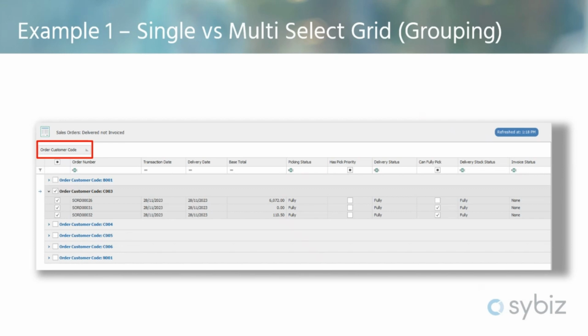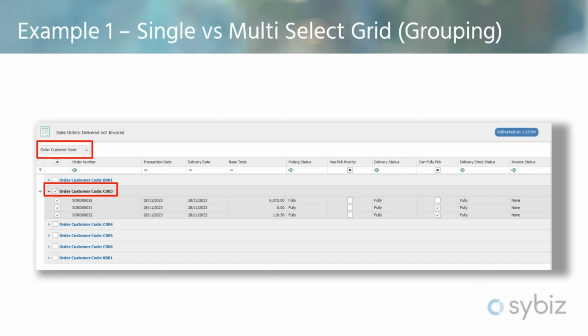In theory, you can also do multi-layered grouping. So you can group by customer code and date or some other combination therein. But for the moment, we've just kept it simple and left it as order customer code. Now you'll note here that I've selected the group, and each individual group now has a select box, which when you click that, is going to select all items within that group.